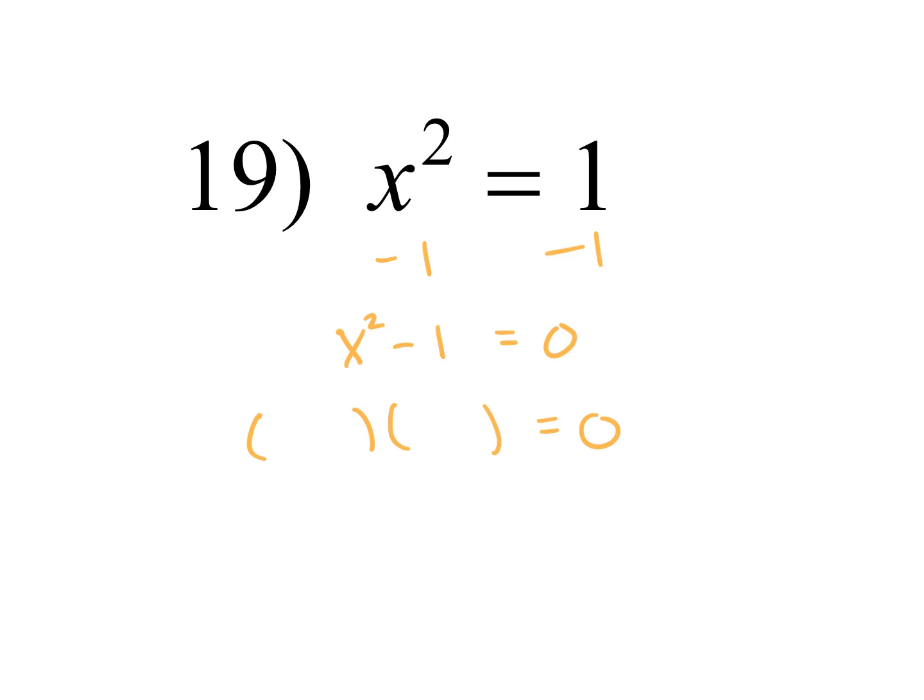Awesome. So x squared minus 1 is a perfect square. So it's the difference of squares. So I would have x plus 1 and x minus 1. And then from here, I break it up into 2 equations. So x plus 1 equals 0, x minus 1 equals 0. So Noah, what does x equal? Awesome. X is equal to negative 1 and positive 1.